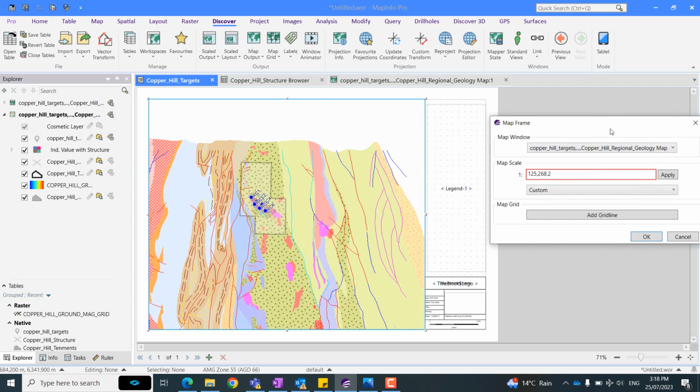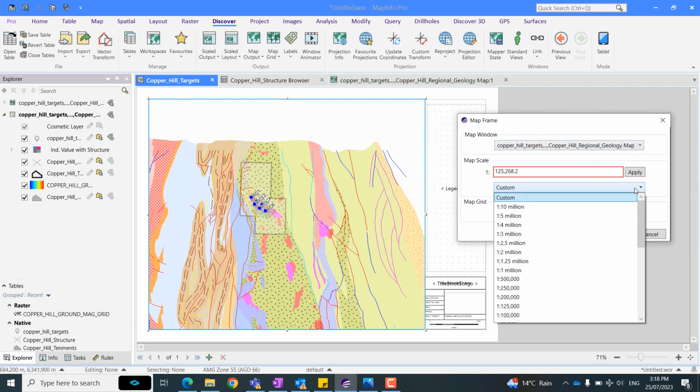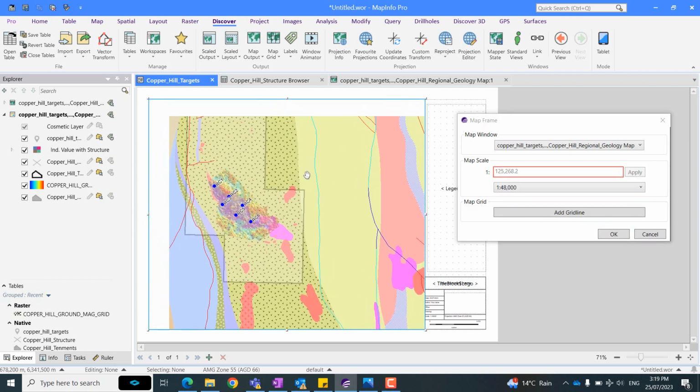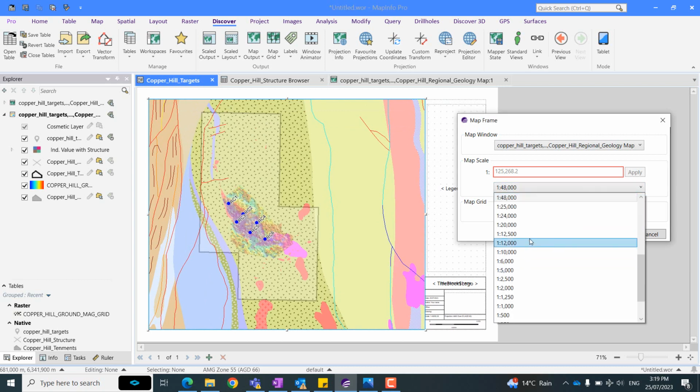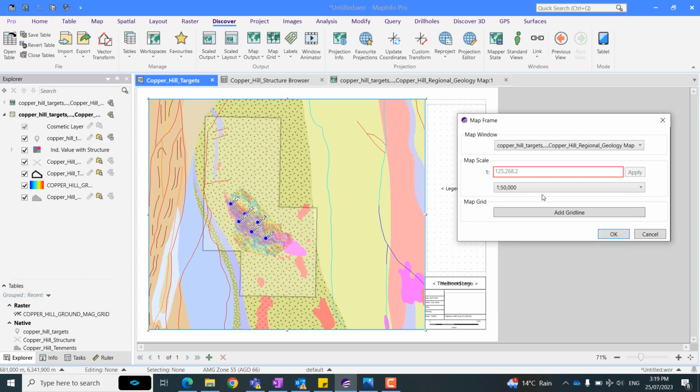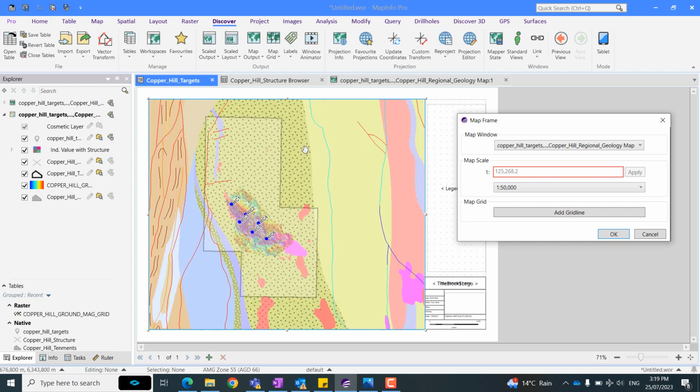Now for the scale, we have two options. You can either go and pick one from the drop-down menu, for example, 1 to 48,000 or 1 to 50,000. Or I can just zoom in and zoom out and apply a custom scale.